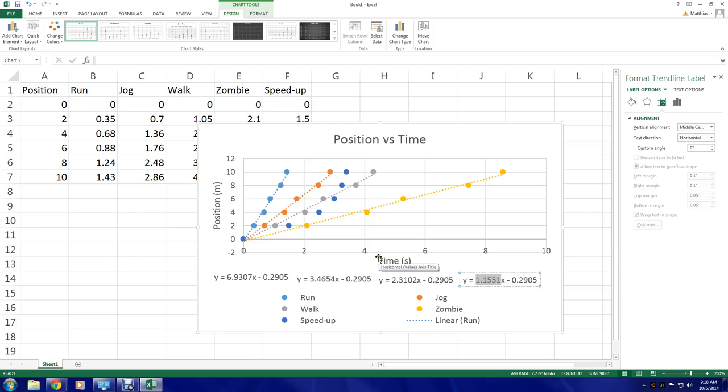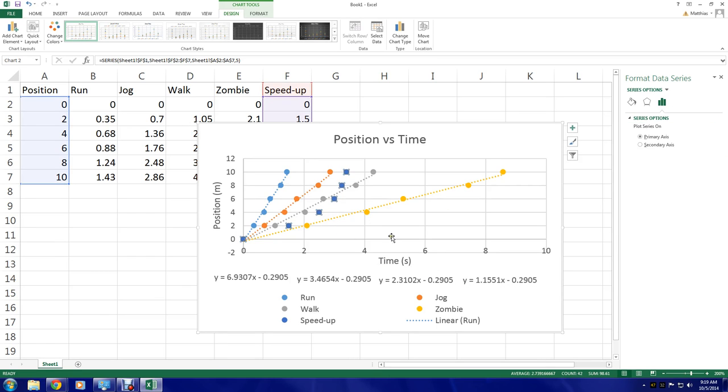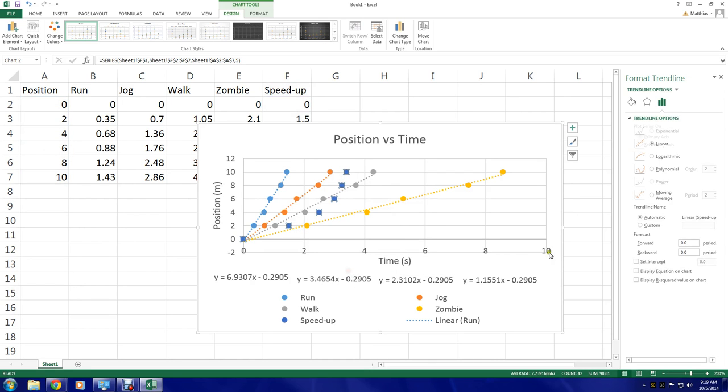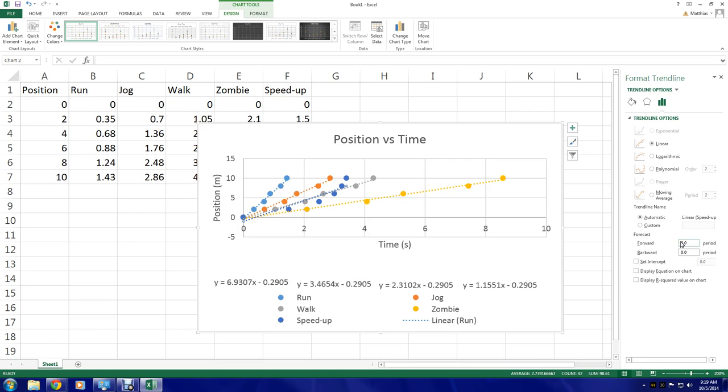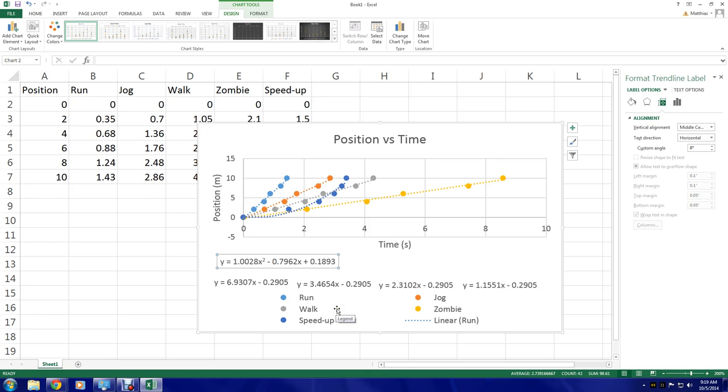There's an interesting one here we haven't done, and that's this speed up data set. So let me add a trend line for that. Whoops, I said data labels accidentally. Get rid of those. Let's add a trend line for that. And notice a linear trend does not describe it very well. But polynomial looks much nicer, doesn't it? We display the equation for the polynomial, we get a very interesting result here. Polynomial does seem to describe it pretty well.